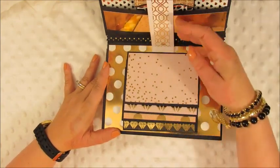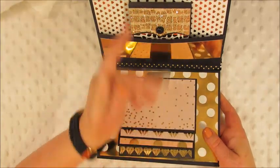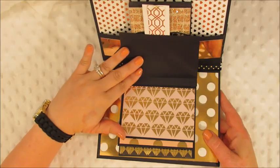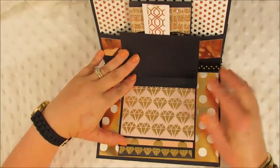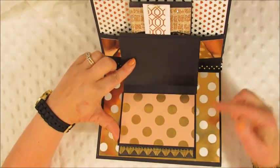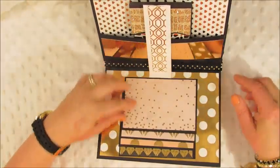Okay, so that opens up. It's magnetized. It's got a magnet. And then this is a waterfall. I left these blank so you can either stick a journaling spot, or print out and journal, or put a picture, because it still looks good framed in black. Love that. That's from the My Mind's Eye. And then there's that. So there's pictures there.